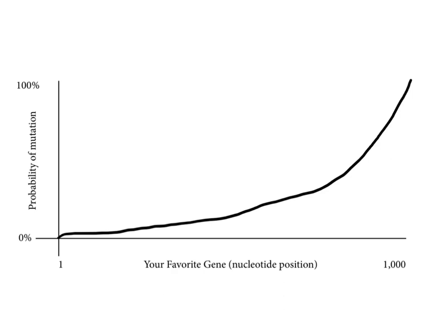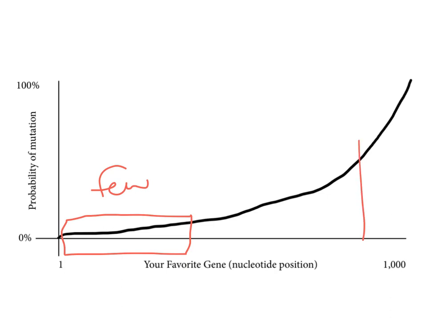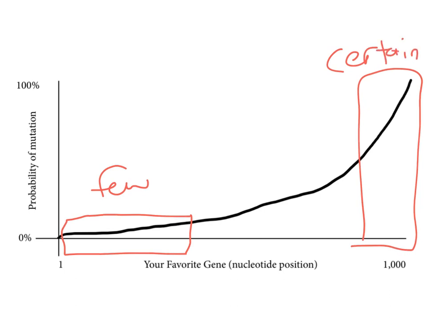So what would this indicate? Near the start of the gene, on the left side, for example, what does this mean? You'd predict that there would be many or few mutations on the left end of the gene. Few. And then by the time you got to the end of the gene, there's an almost certain probability of seeing a mutation there. Okay, that's a prediction. It makes a prediction about where in the gene you might see mutations occur. So the x-axis represents the gene sequence, yes, and then the 1% probability of it increasing.